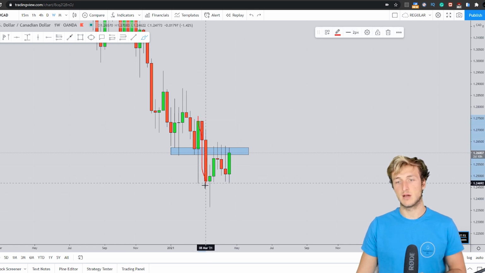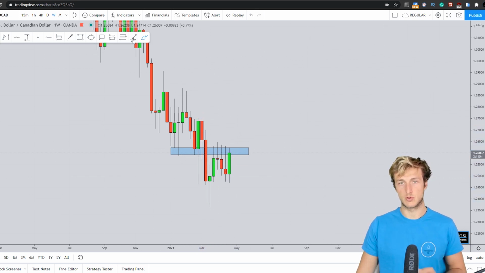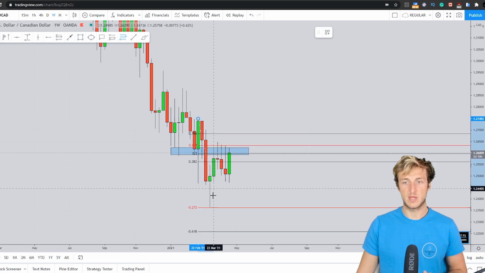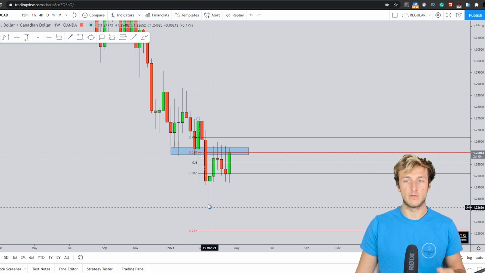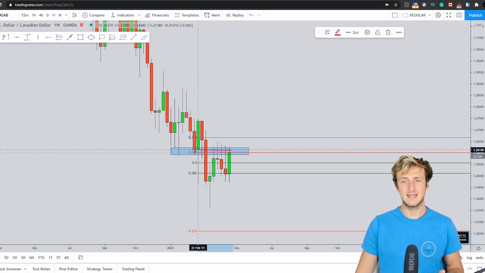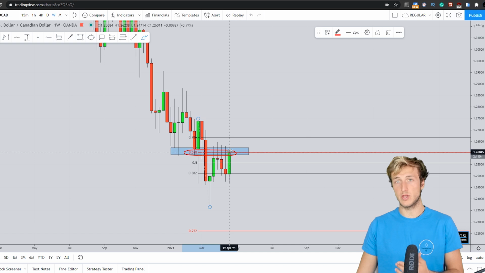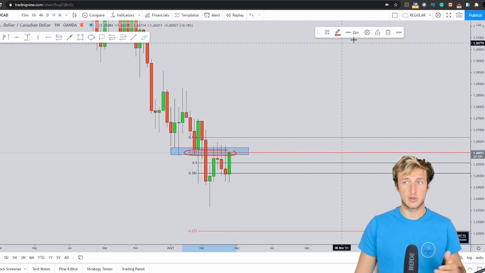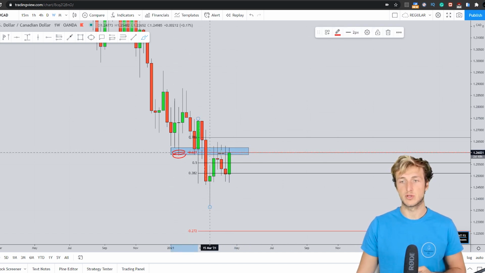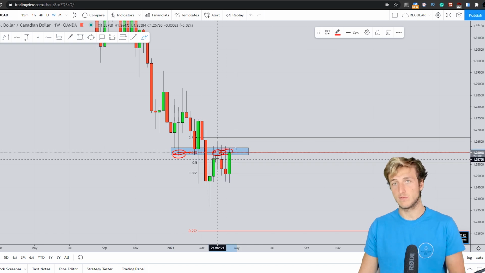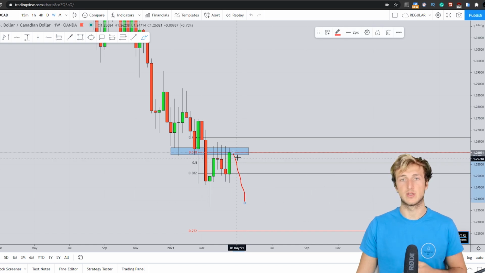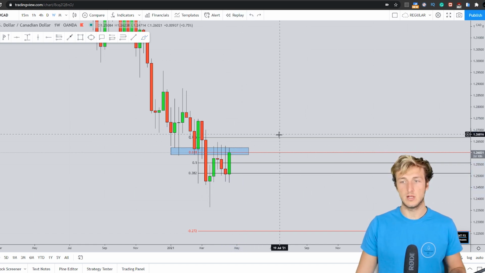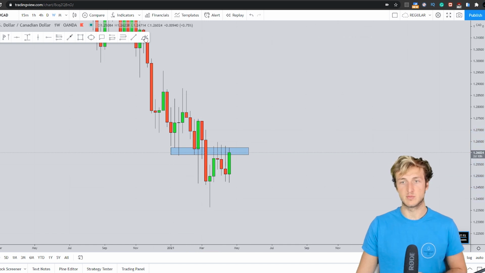Now, generally speaking, after an impulse, if you want to measure the correction, you have to take your Fibonacci from the high to the low of the impulse. And if we take our Fibonacci from the high to the low of this impulse, what we can see is that the 0.618, so the golden ratio, is currently lining up perfectly with this previous support turned resistance, creating a confluence of resistance at this area that we do expect the market to reject to the downside. So at the moment here in the weekly, everything is quite clear. We do expect this market to provide a nice rejection to the downside.